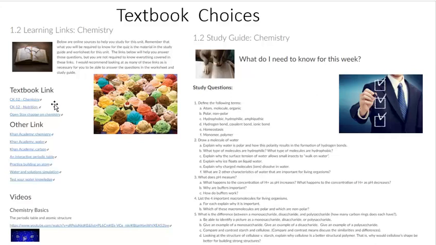And both of these are free online, or we sell a low-cost print option at the bookstore. So they have their choice of online or paper. I also give them other choices. Some of these are more video-based or more interactive-based. And you can't see, there's a long list of videos down below.